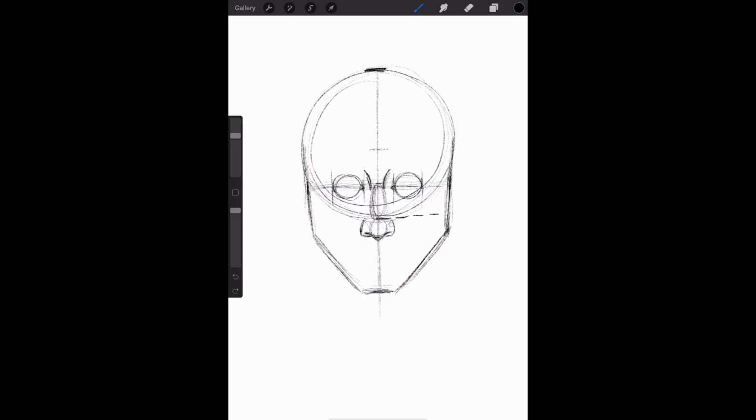So you want to look at this as being a three-dimensional object, and your eyelids are going to curve around that three-dimensional object. My person's looking kind of stoned, but that's okay. You can have them as open or as closed as you want.